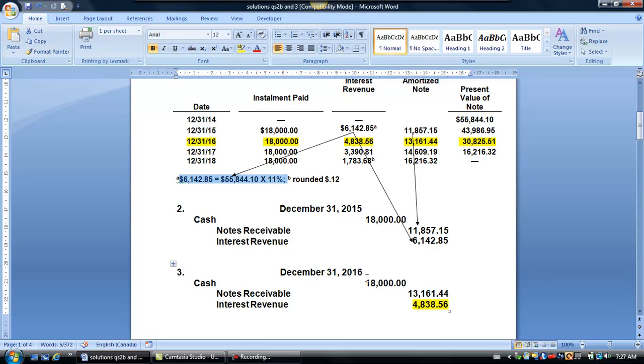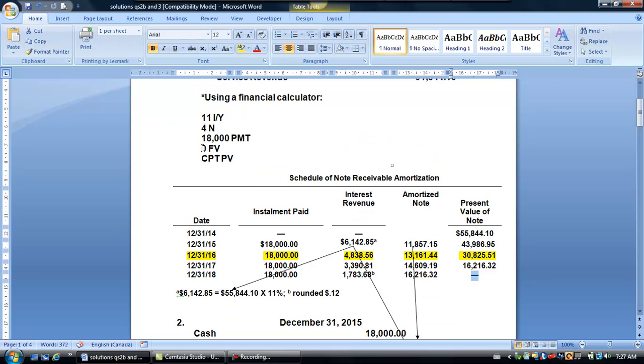All right. Now, we do the same thing every period. We just look through our table, find out how much interest revenue we have here, and how much the note is being paid down by, and notice that with each entry we're crediting the note, which is to reduce the asset, right? A credit reduces an asset. That means we're paying down the note. So this is different from what we were doing earlier with notes, whereby we were increasing them to their face value, and then making an entry at the end of the final period to clear out the note receivable. Here the note receivable is already cleared out, and that's what justifies the fact that our future value is zero. So the note decreases because with every payment that's made, the principal on the note is reducing.